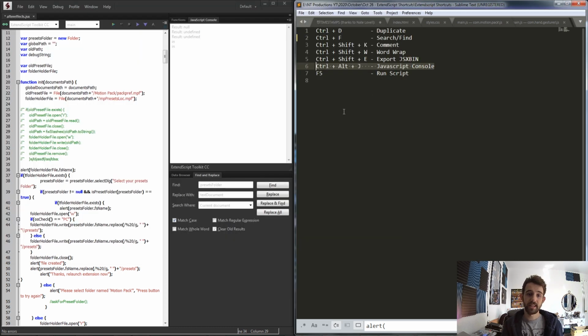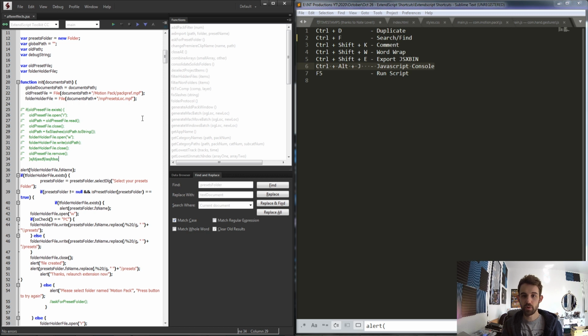The next shortcut is how to load up the JavaScript console if it's not already. This is useful because a lot of the time you don't want to have pop-ups, alerts basically, to display messages to help you debug, because if you've got a lot of processes going on, it's just going to pop up, and it makes it a little bit harder to debug. So you may want to use things like write lines, where essentially you're writing everything to the console. But if the console is not visible, you're not going to see any of that information being displayed.